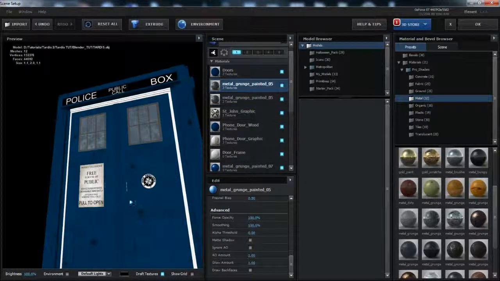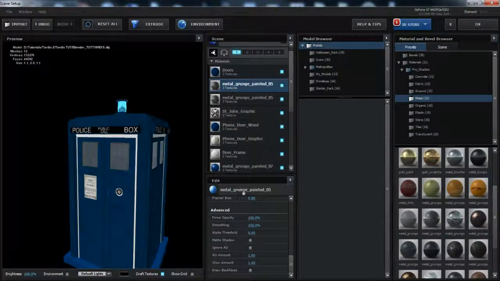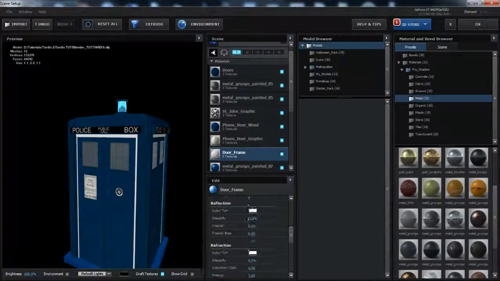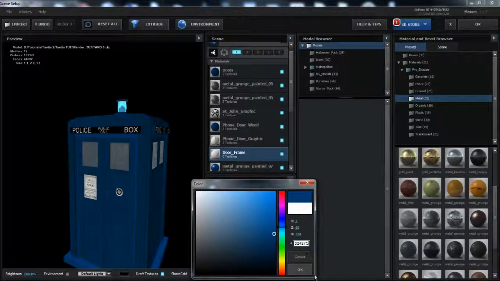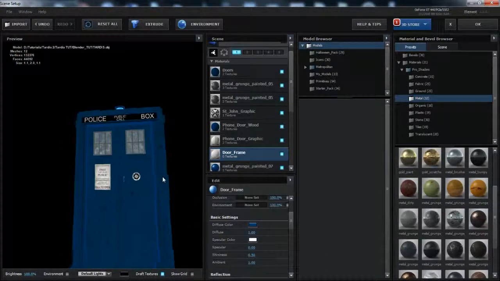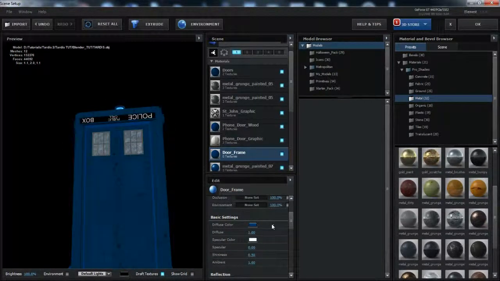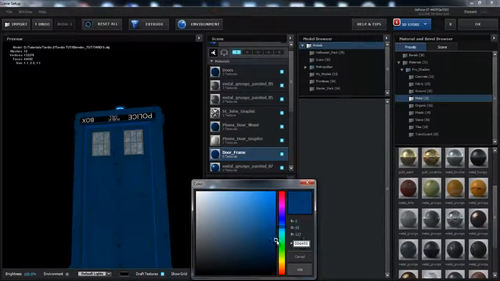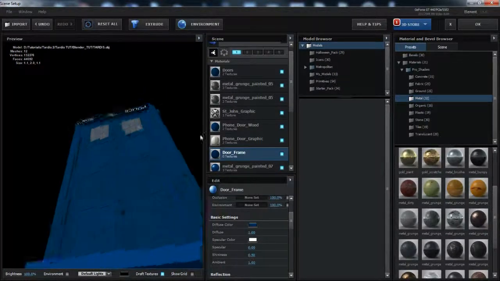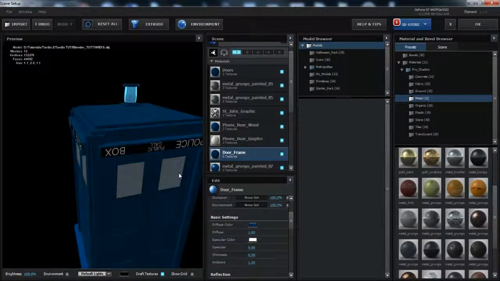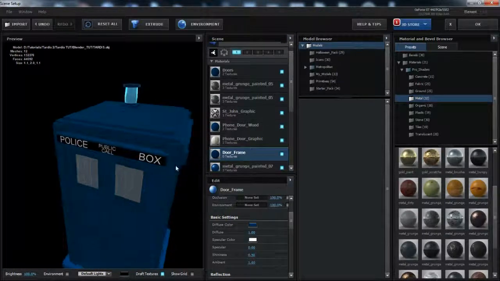And I also just remembered we forgot to model the lock. Wow, I'm forgetful. So for the door frame for now, I'm just going to do just the 2457C, okay, just to blend it in a little bit. Maybe make it just a little darker. Just choose OK. So I'm actually going to be lazy and not do that. But I will fix the graphics though.